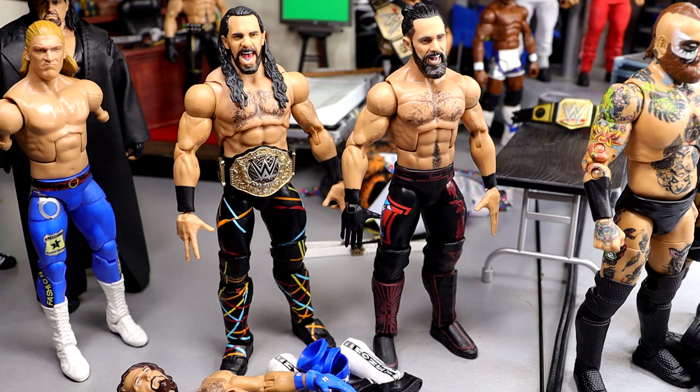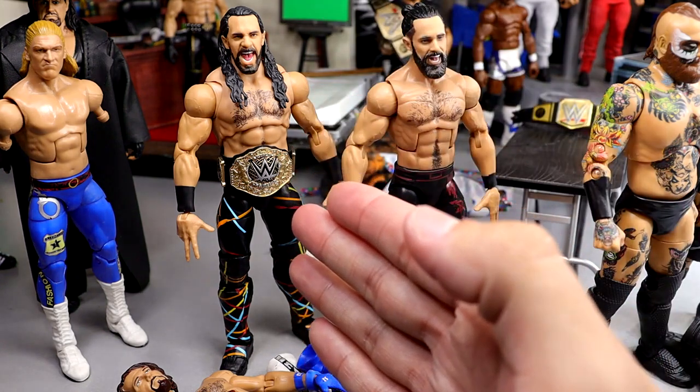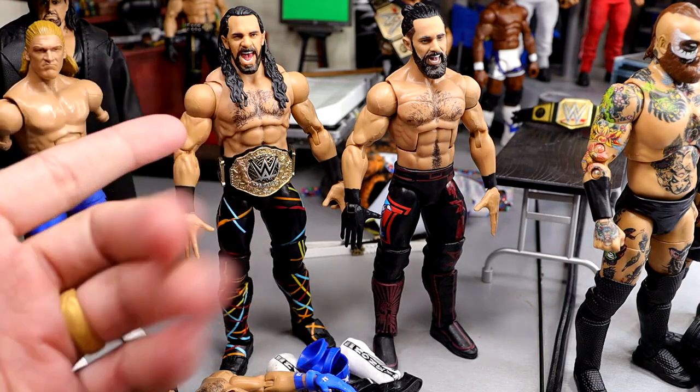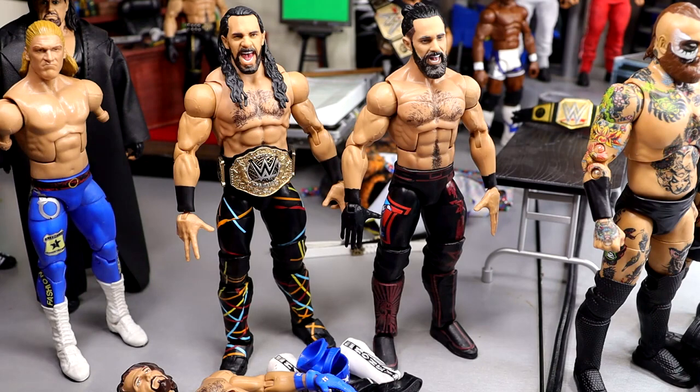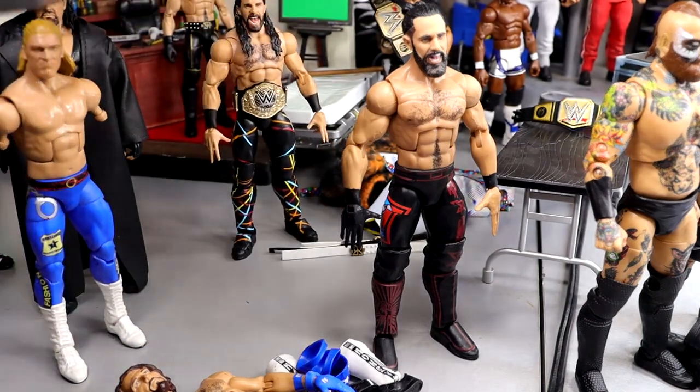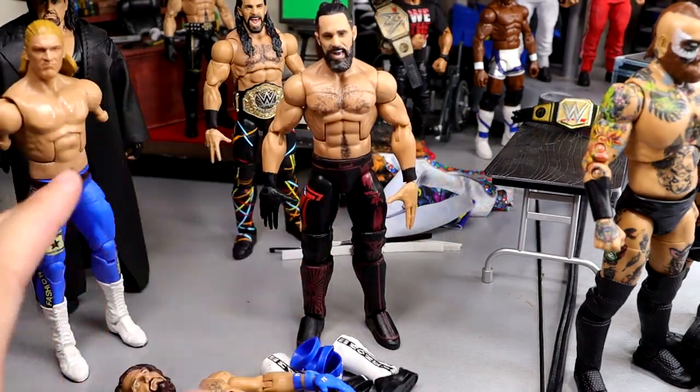But I quickly realized that this is the only Ultimate Edition Seth Rollins I have, and I don't want to sacrifice it right this instant. And I always figured if I make the custom, I could easily slap the Ultimate Edition torso and stuff onto the custom. So that gives me bright hope. And so I was like, you know what? Let's not sacrifice this now. Let's wait for later. So I'm actually going to be using this Seth Rollins to make what I want to make here.